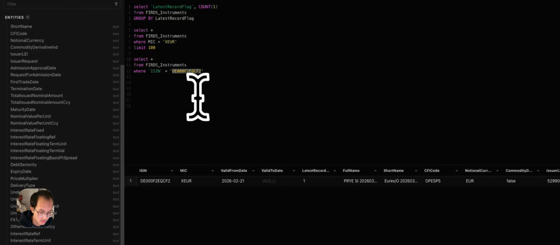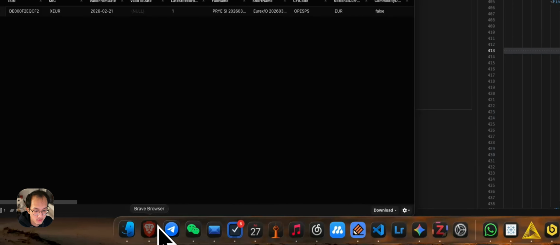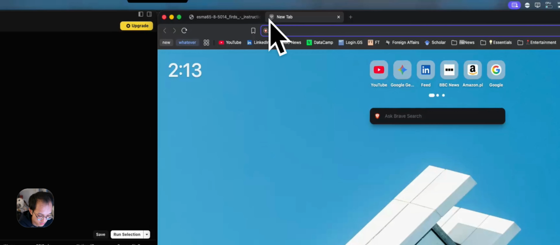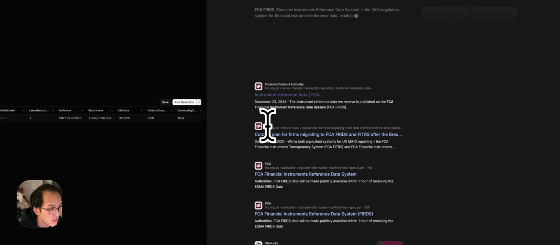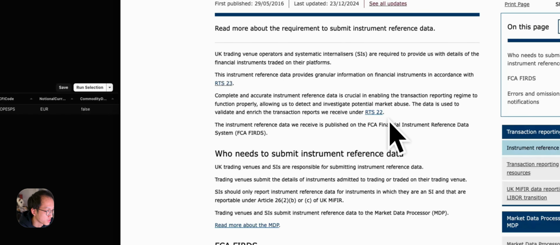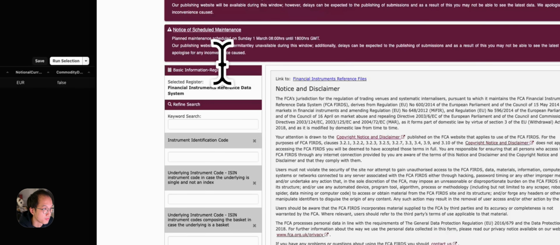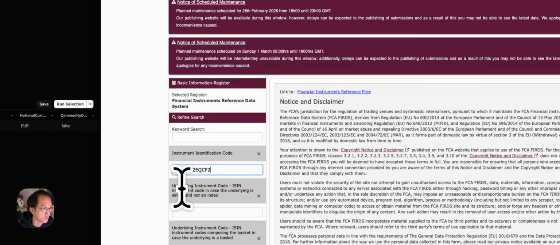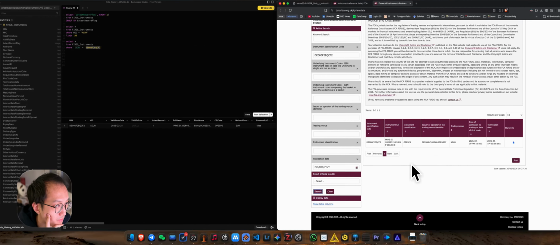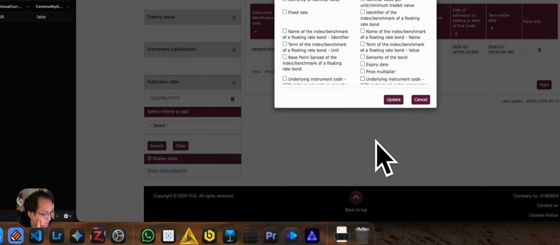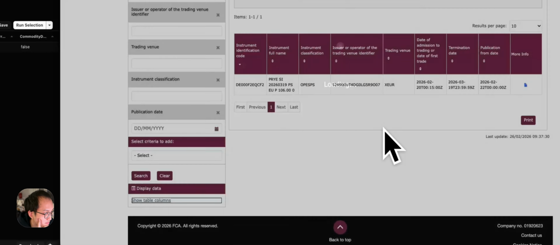So let's verify this information on FCA FIRDS. The reason I'm checking FCA FIRDS instead of ESMA FIRDS is because the ESMA FIRDS website essentially never works. So let's go here, let's search, and let's also select the publication from date.